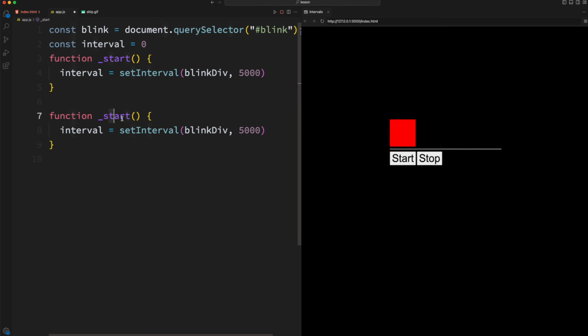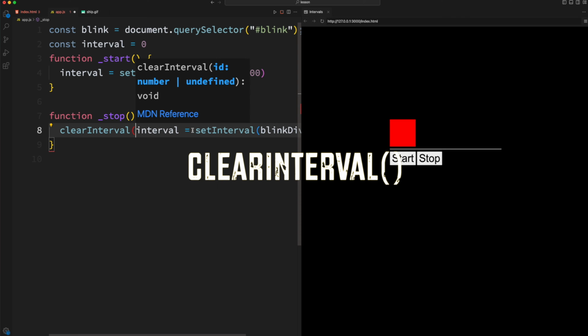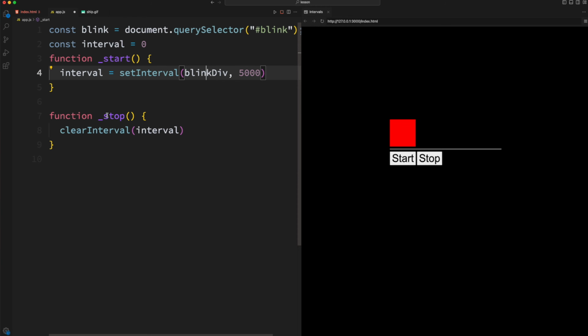To stop, we'll call the stop guy, and we just say clear interval. And the variable we're clearing is already there. So remember how to clear interval: we just clear based on the variable. This variable is available already. So in case you clear interval before you start, it will know that the variable was created already, so no problem. What we are left with is to create the function to blink.